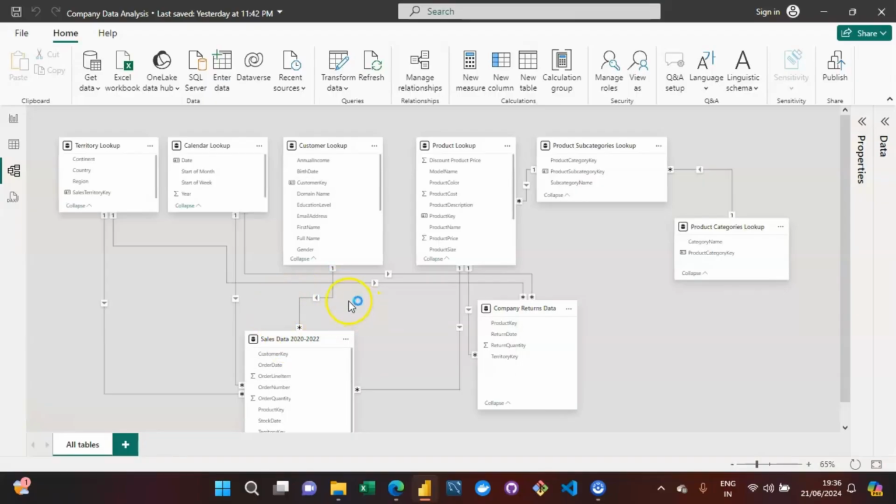Or we can say that whenever you are trying to relate the primary key with respect to the foreign key, you should always choose the direction of the arrow from the primary key side towards the foreign key side, right? And that's exactly how this arrow works. All right. So you can see this arrow over here, which helps us figure out the direction in which we can apply the filter, and it points from the one side towards the many side, or from the dimension table side towards the fact table side, right?